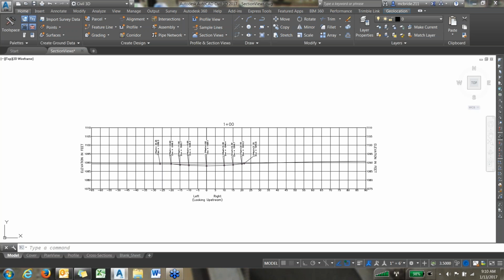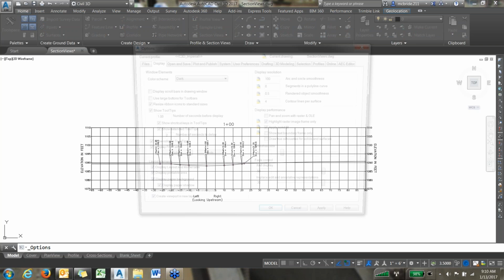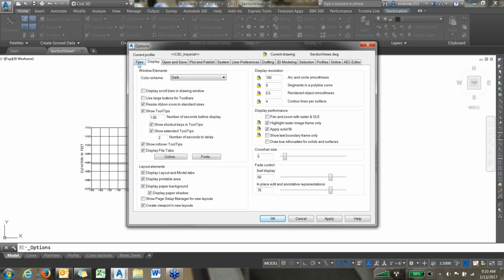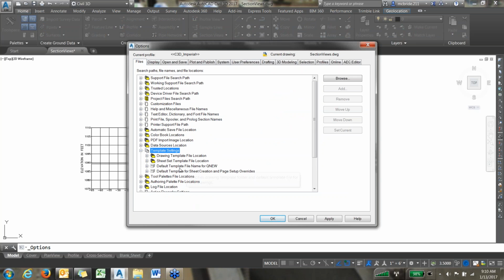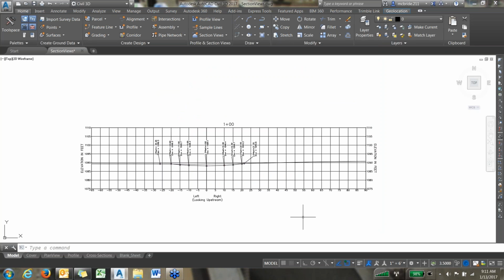I have to remember where this is at, but I believe you go over to files and scroll down to template settings, and right here is your default template for QNew. This is the drawing that opens up every time you open up CAD, and you just change this to wherever you save your most up-to-date one, or you can upload stuff by importing features. That's also possible. And those are things we can help you out with if you have any issues, but I won't get into that for this webinar.